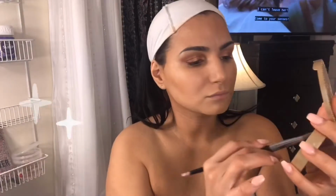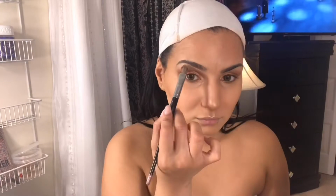I really love the highlighter in this palette. I put it on the tip of my nose to give it more of a pointy, sharper look. It's just going to define my nose more. I put it on my Cupid's bow, and I also put it on the corner of my eyebrows just to give me a more high definition look.